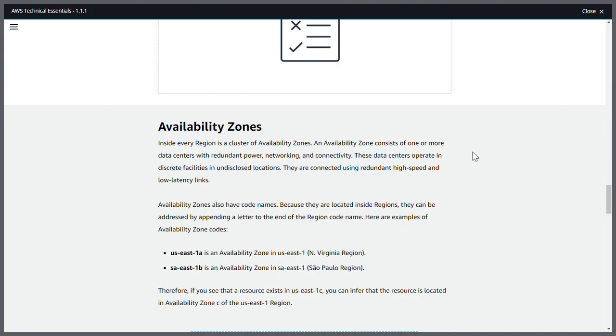So the function of an AZ is to have a backup of each other. Let's say that enterprise deploys its app in only one AZ in the AP Northeast 1 region.